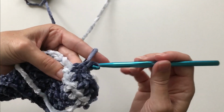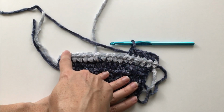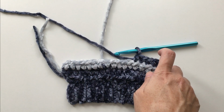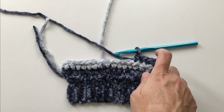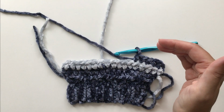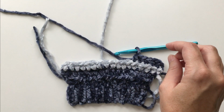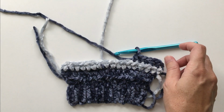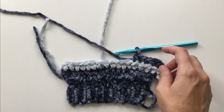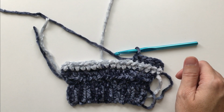Okay, so just to show you where this is going, we're going to finish this row. Then we'll do another row of light blue with the increase. Then we're going to switch back to the dark blue, and we'll only do dark blue from then on. So dark blue, light blue. Then we're going to do 2 more rows of the dark blue and increasing. So by the time you're done increasing, you should have 22 stitches and 7 rows. Okay, so I'm going to go ahead and do that, and then I'll show you what to do next.